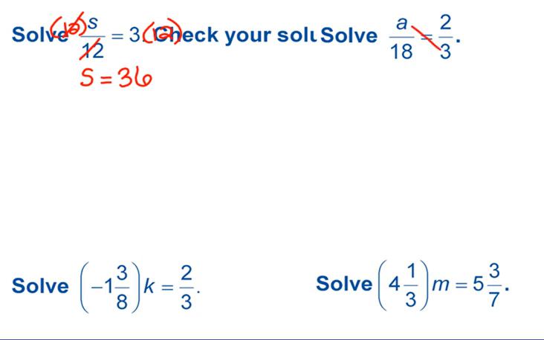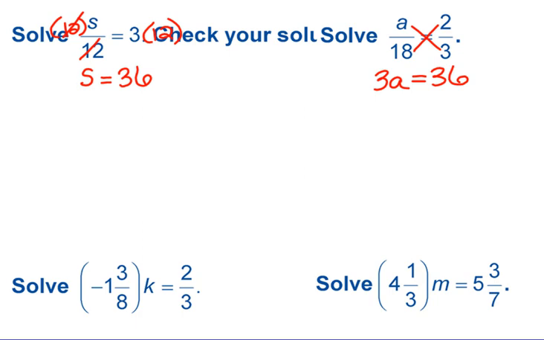We already talked about how you would write a times 3. You wouldn't write it with the multiplication sign. You would just write the number first and write 3a. Then you're going to multiply the other 2 crosses. 18 times 2, and you're going to get 36. Now you've set up a simple one-step equation.